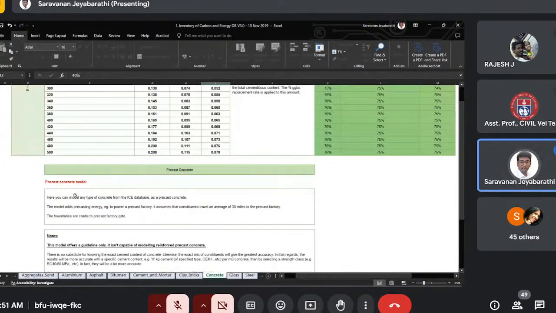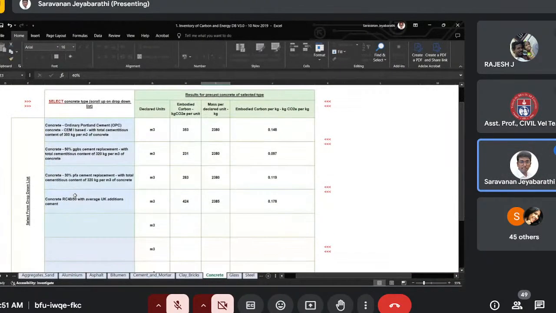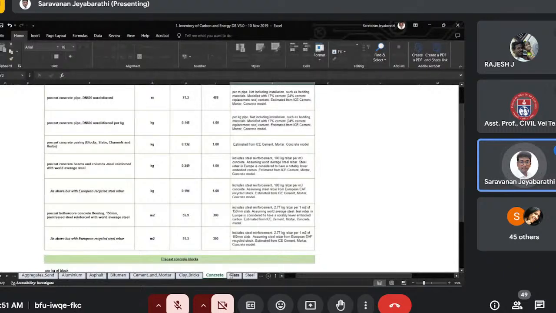For the precast concrete model, like unit concrete, ordinary Portland cement concrete at 300 kg per cubic meter of concrete. So they mention the unit as well. Based on that, you can divide or multiply to arrive at your respective value.